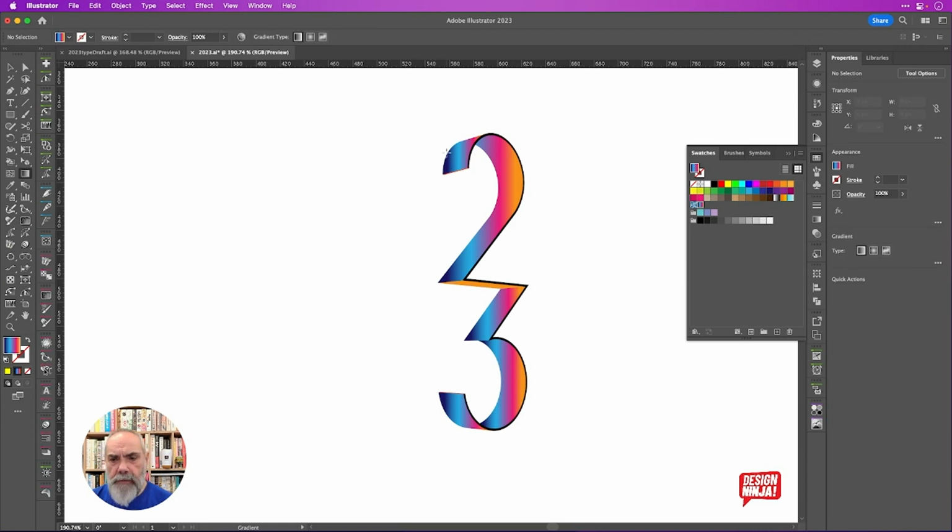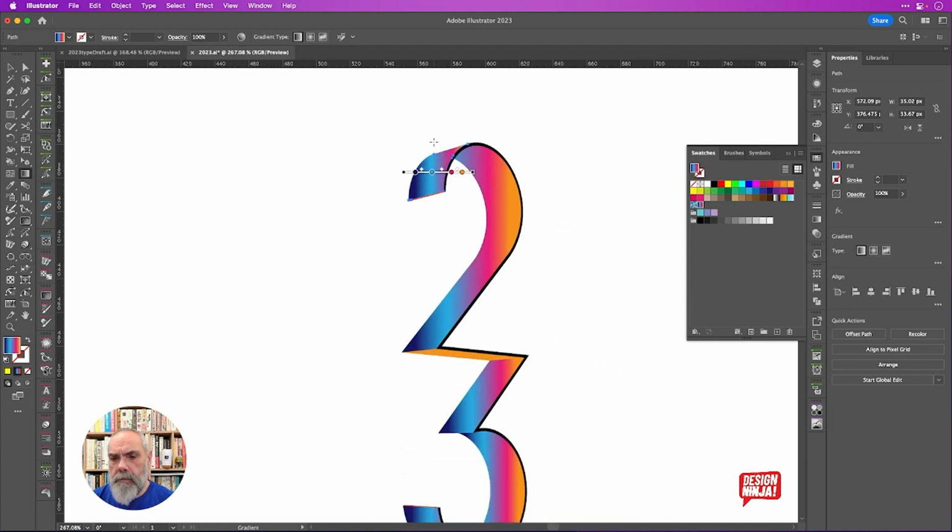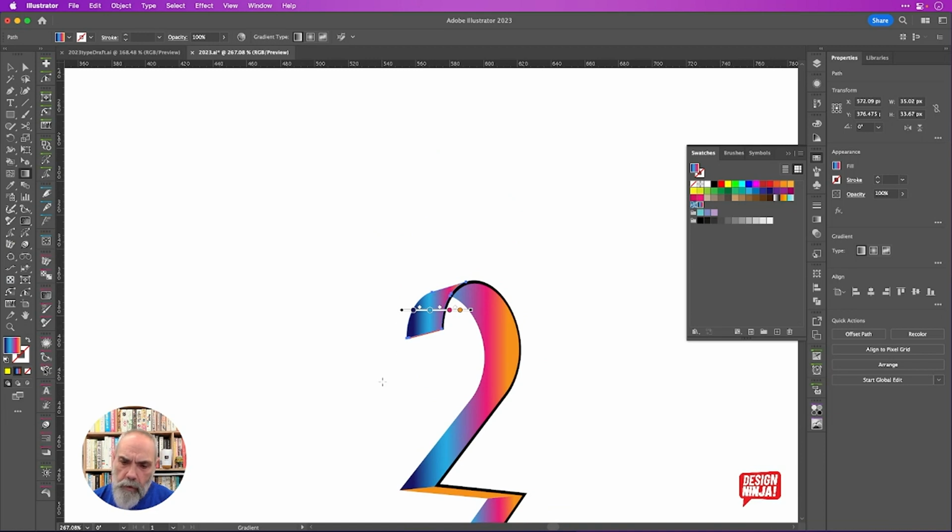So I'm going to tap G for the gradient tool, hold down Command. You do that with Control on Windows, of course. And then I'm going to just color these up. So some of them I might want to color up this direction, like so. I'm trying to go with the line of the shape itself, which helps to develop the form of it. Command key down just to go to the next piece.